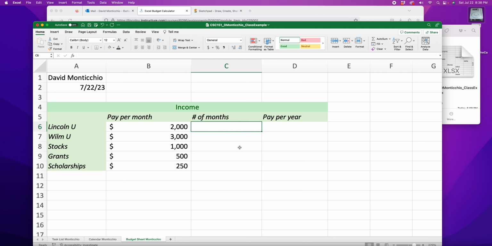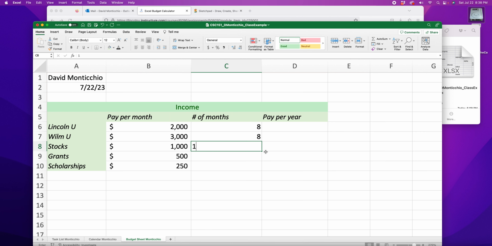So, now it's just a matter of saying number of months. How many months in a year do I get paid this? Well, let's see. I'm a school teacher. There's 2 semesters, not counting summer semester, which hardly any students go to. So let's just say, 12 divided by 3 is 4, 8. Let's say I go 8 months out of the year like that. There we go. Same with this, 8 months.